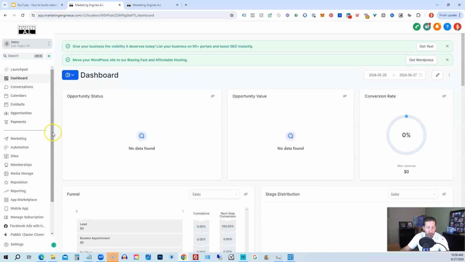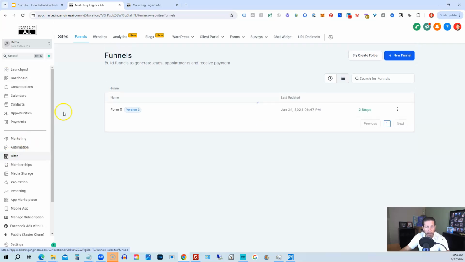But if you want to just get started building out different types of websites inside of HighLevel without pointing them to a domain or having them live on the internet, you can go into Sites on the left hand side, and then from Sites we start with funnels, so you can build out a sales funnel. That's kind of a type of website, but I know that for the most part this question's about these right here, websites, right next to it. So we have websites, and then we also have WordPress. Okay, I'll start with websites.